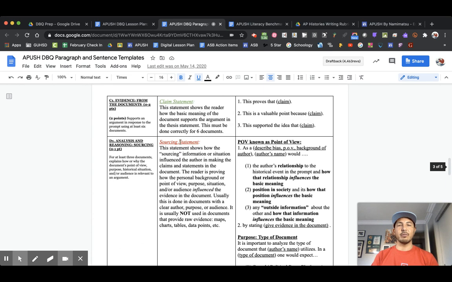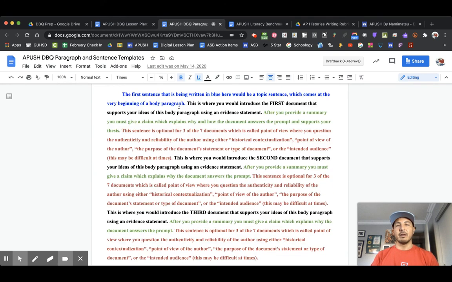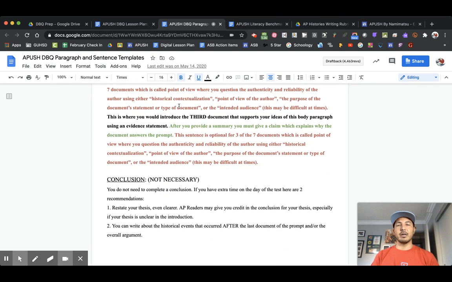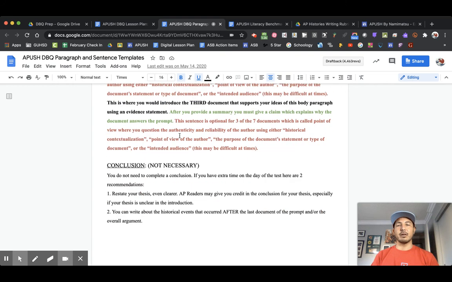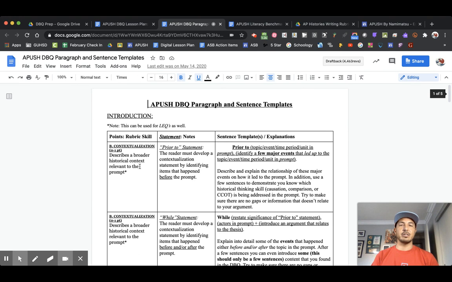I actually color code them as well. So claim is green, sourcing is red. And then right here is what a body paragraph would look like, and then I also explain what a conclusion is. So this gives you a really good overview, a really good structure. We'll be using these again. Each of these resources we get more into, but it doesn't hurt for you to take some time to read those items and have an idea and bring some of those questions to our first discussion board so we can address some of the questions that you guys have.